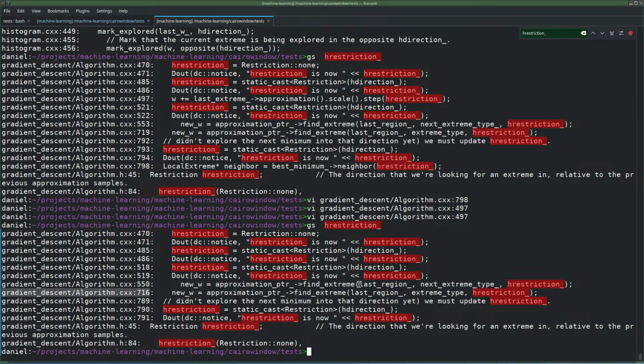I think it's a member function of the approximation pointer.